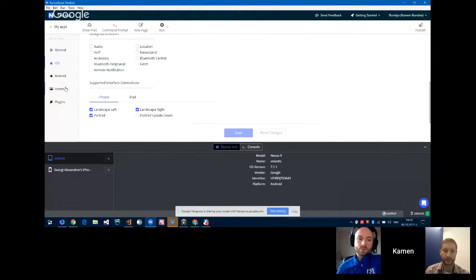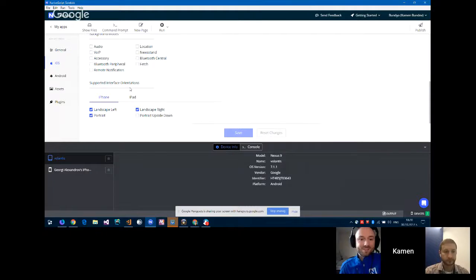So, for example, handling of the status bar, that's a very common one that we always go into to change the status bar in iOS, for example, to be translucent. Oh, yes. That would be a really nice addition. Yeah, we'll have it in mind.